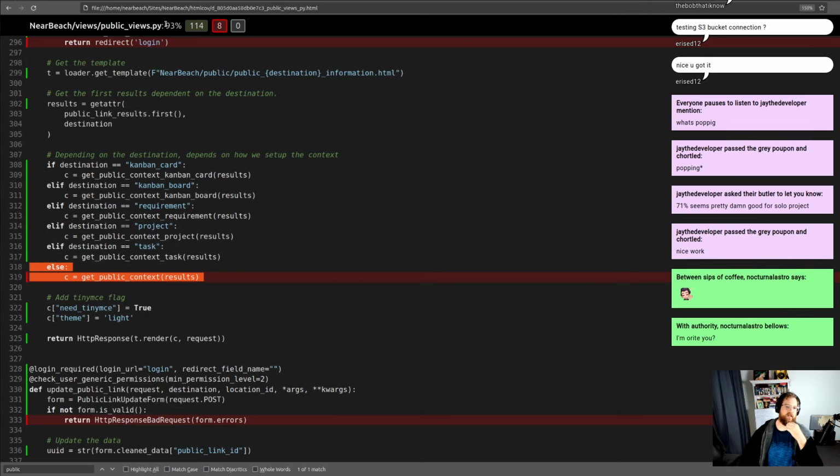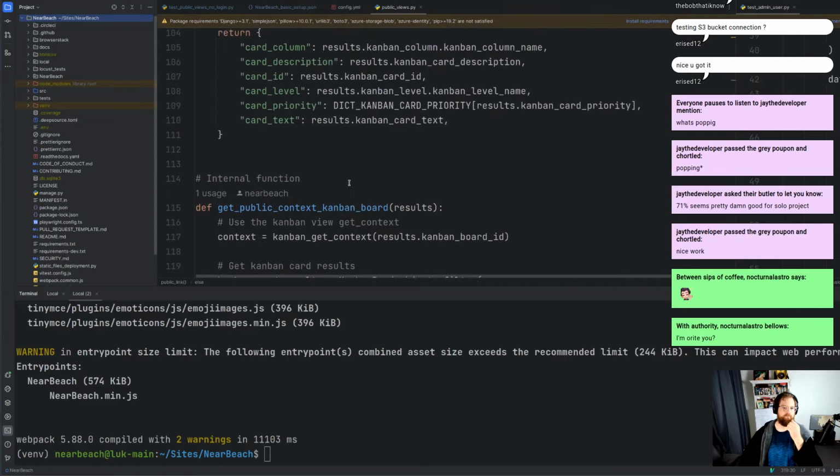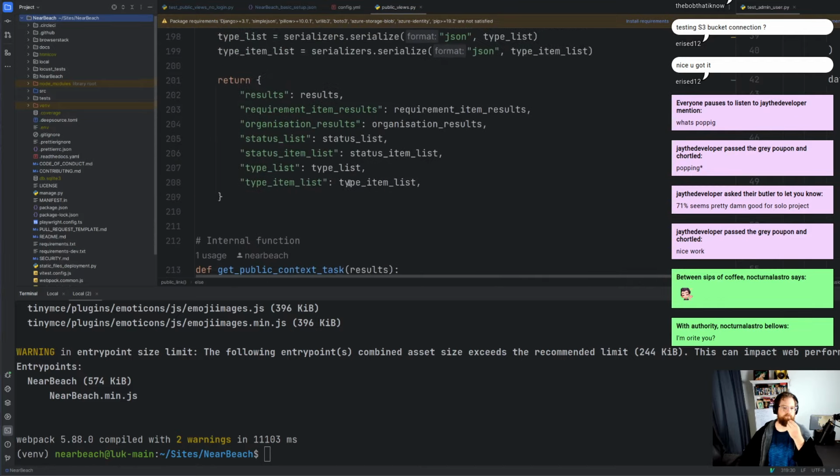And then this will reach probably 98% code coverage, which will be good.